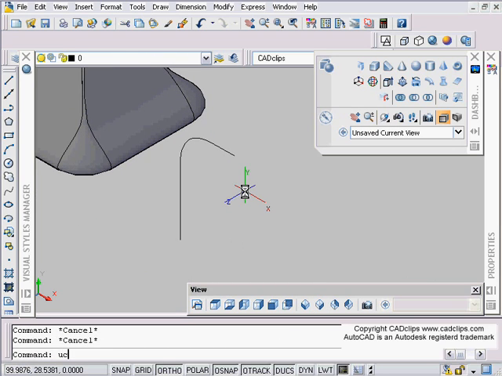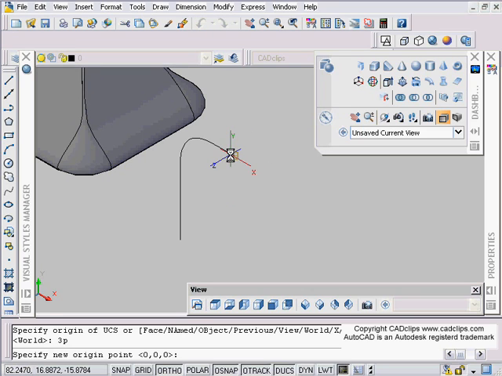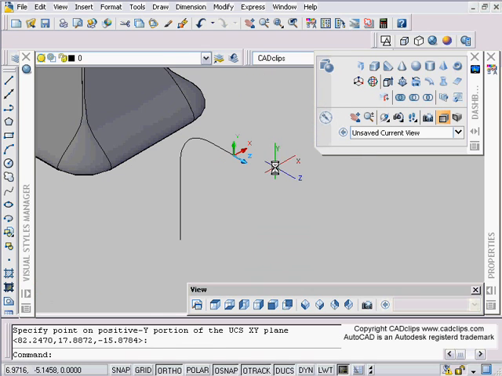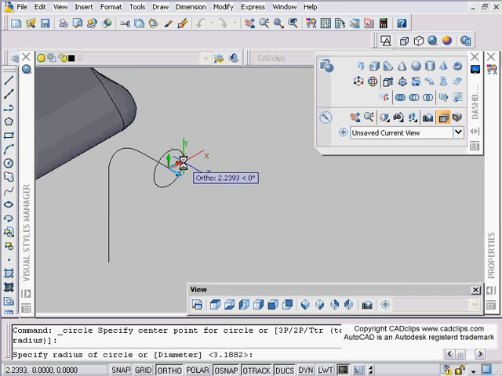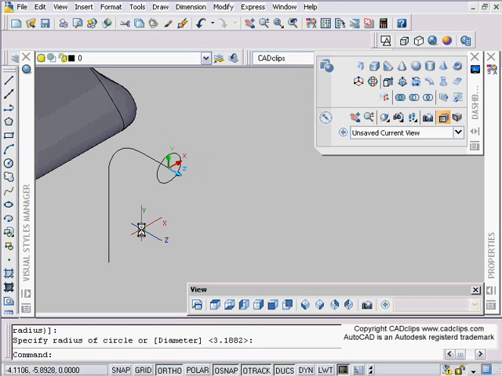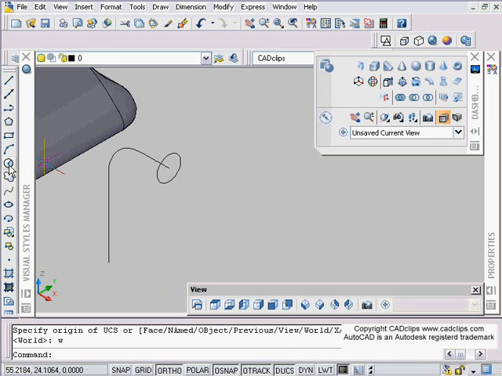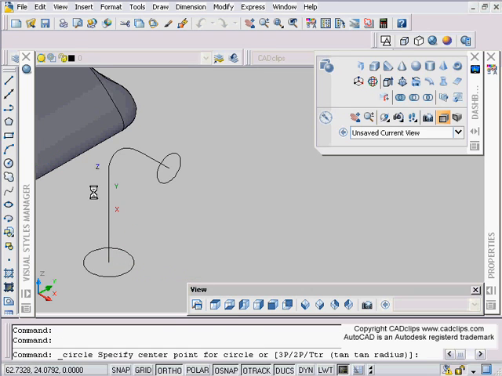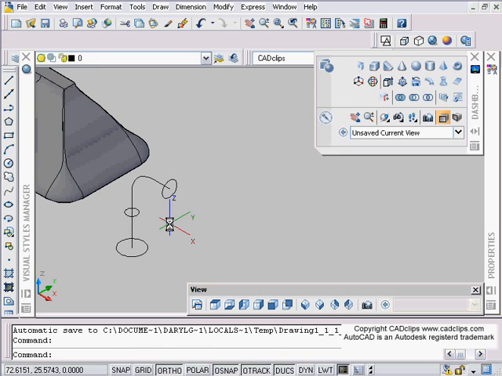Okay, now I'm going to get sneaky and use my UCS command. UCS, enter, 3P, enter for 3 point, and I'm going to say origin is here, X is here, Y is there, and now I can draw right at the end of that. Now I can draw a circle in the end of here, drag it out, place a circle. Now I'm going to type UCS, enter, W, enter for world, go back and draw another circle at this endpoint down here, make sure I snap to somewhere along here, something like that.